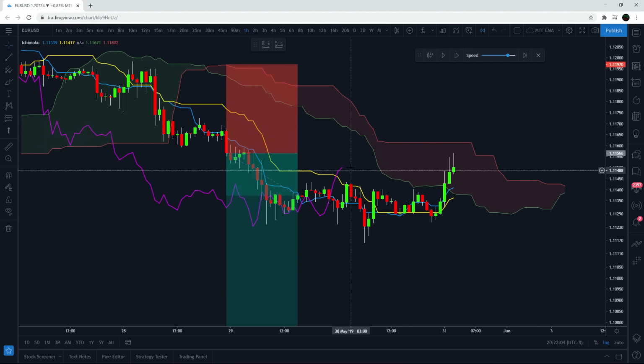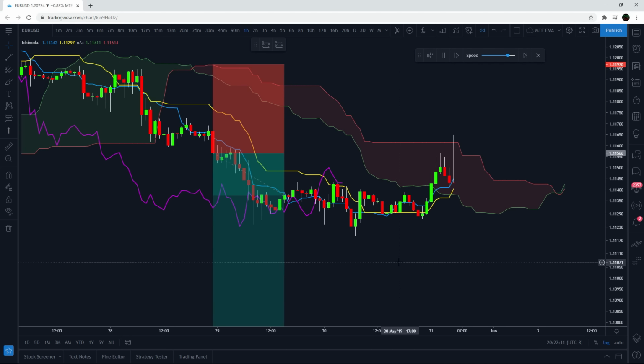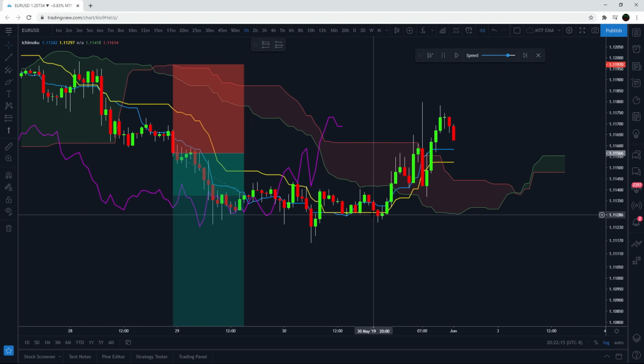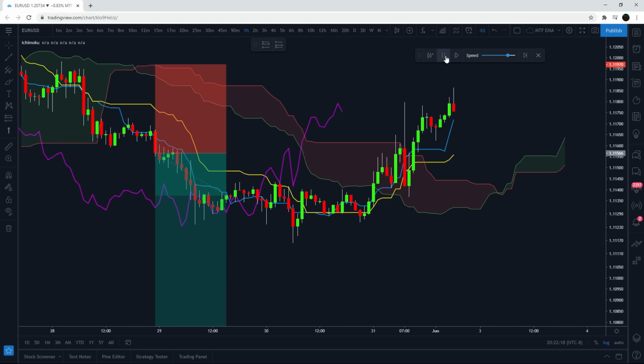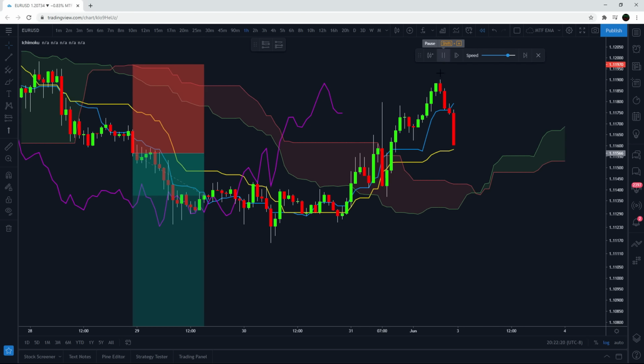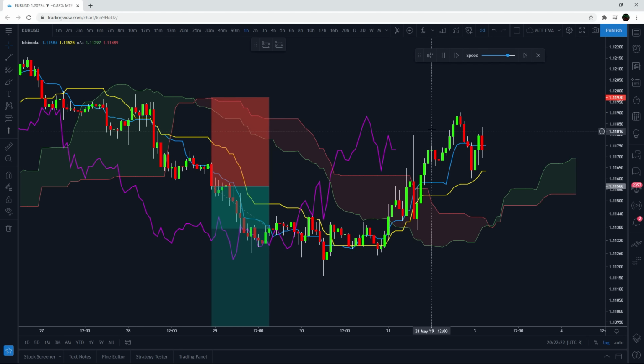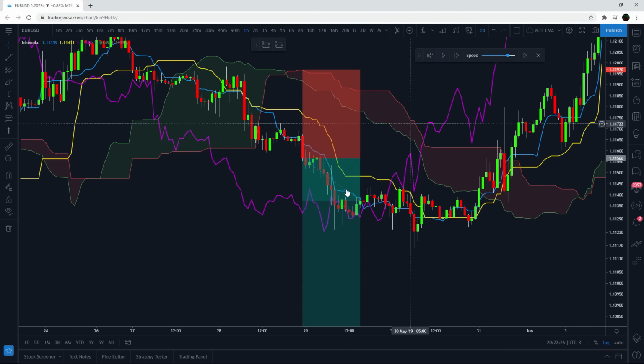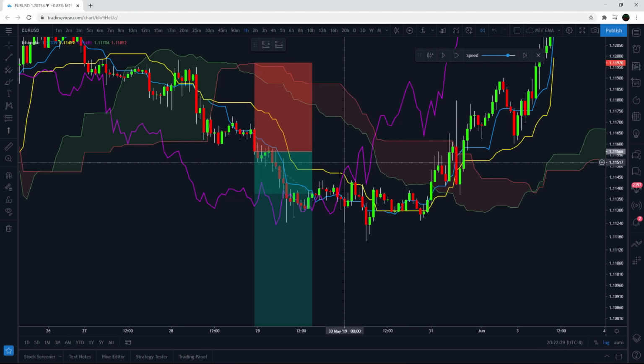So you can just take your position and close it at this point instead of letting it go to your stop loss. It's better to save yourself. Even if price ends up going in your favor afterwards, it's still better to save yourself from the losses that will occur, as I believe this one does end up being a loss. So if you get that lagging span and it flips above the price, that's where you want to start thinking about getting out of the trade and saving yourself from taking a loss.